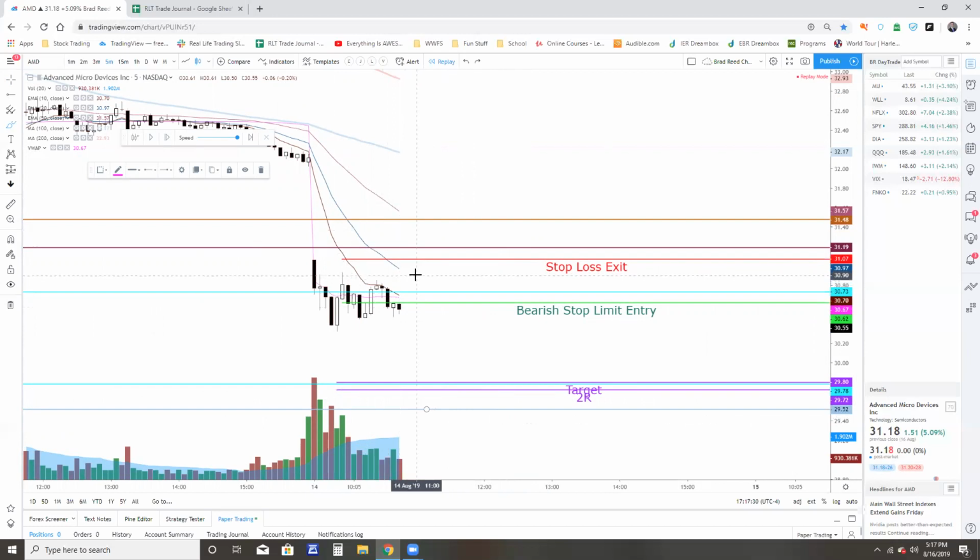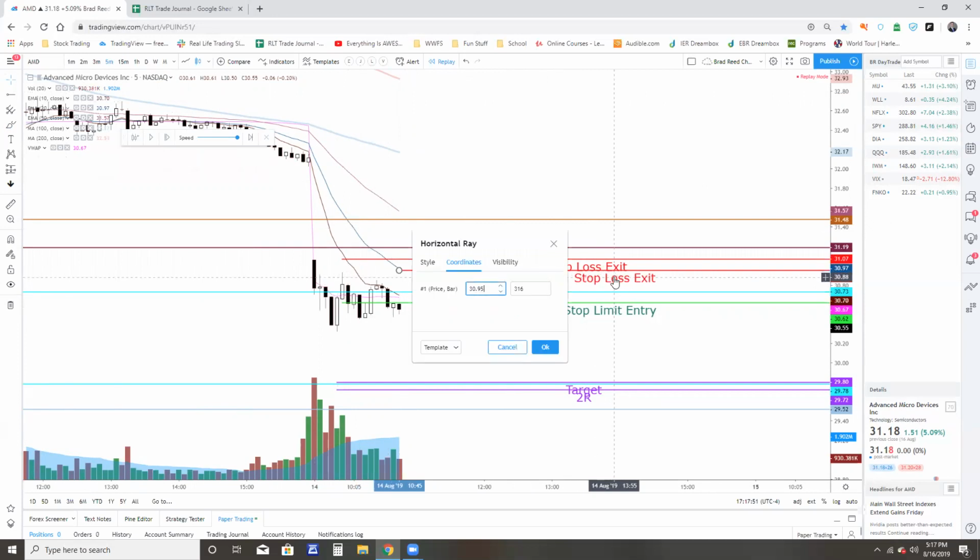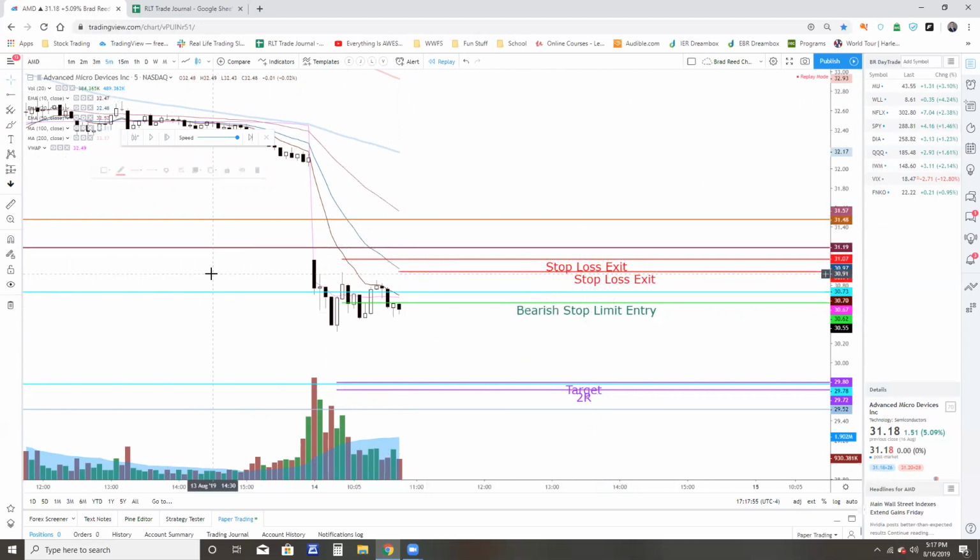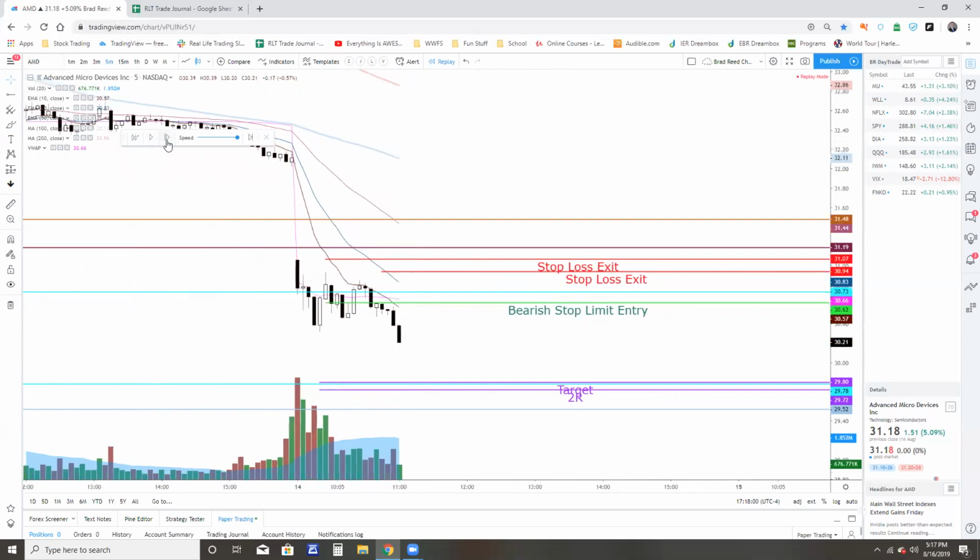So now I'm trying to figure out, where do I go? It's 10:50 in the morning, 10:45 at this point. I'm lowering it some. One of my rules is once I get to 11, I'm looking for this 5-minute 20 moving average. So I hope I would be patient enough trading this live to put it at 30.94. And from here on out, I would only lower the stop with that 5-minute 20.